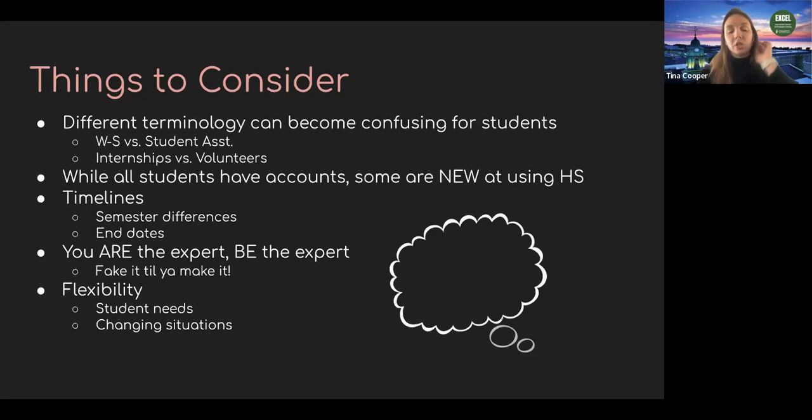One of the great things about Handshake is that it is actually connected to our systems on campus that allow us to know if a student truly is work study awarded or not. That is the part that really is heavily overseen by financial aid, luckily. Student assistance. It's really important to make sure in our postings in Handshake, we're determining if it is an internship, it has the word intern in the title. If it is a student assistant, we're not putting things like intern or work study, unless it's a paid internship.